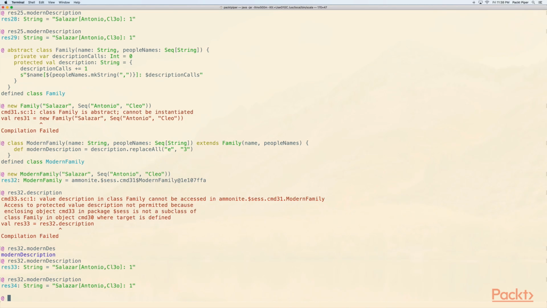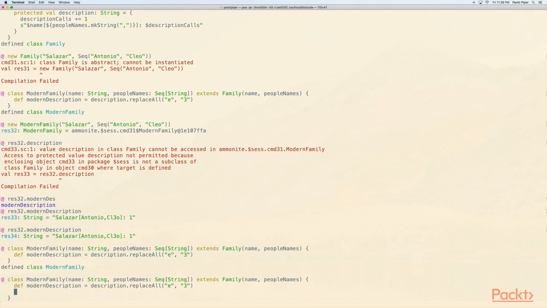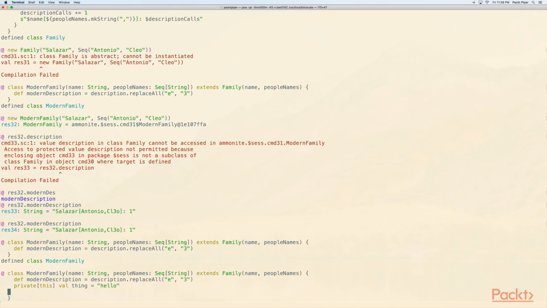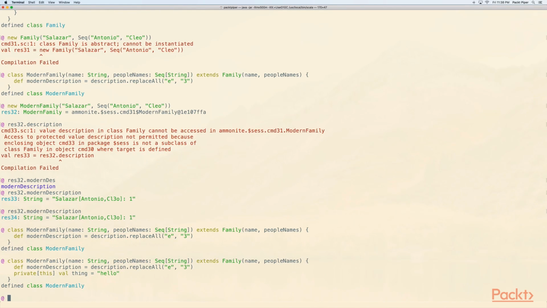The most basic one is the fact that we have some more powerful visibility modifiers in Scala. We're not going to experiment with the actual outcomes of them here, but suffice it to say that I can declare a variable here, or a def or what have you, that is defined as private this. Private this is a little more stringent than private by itself is. Private this means if some other instance of modern family tries to access thing, it won't be able to. Private typically means no other class has access to a variable. Private this means no other instance has access to this variable.